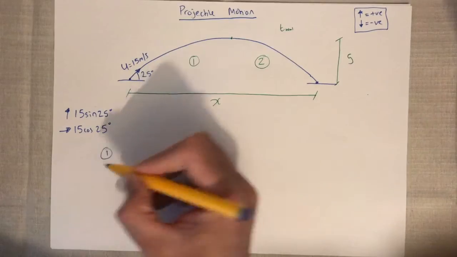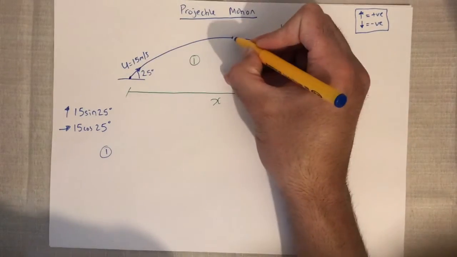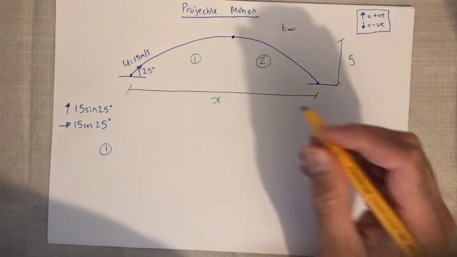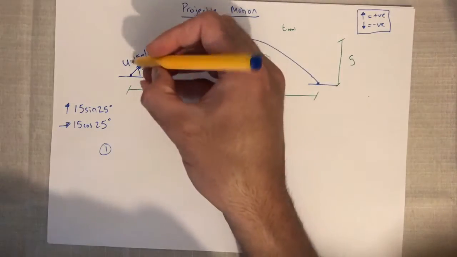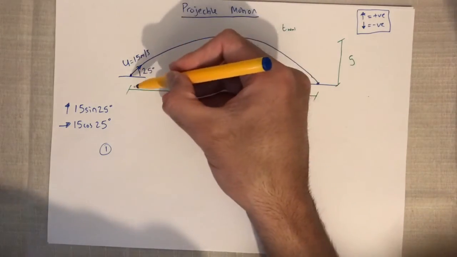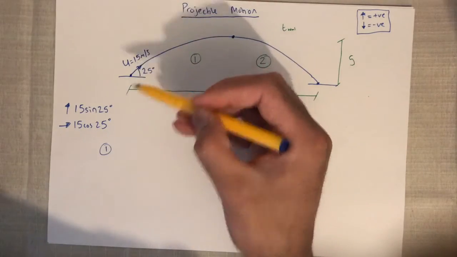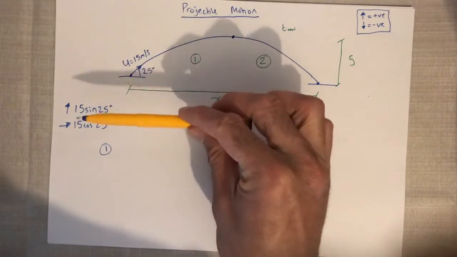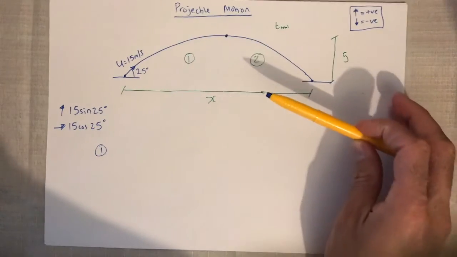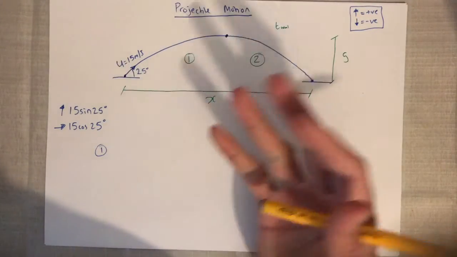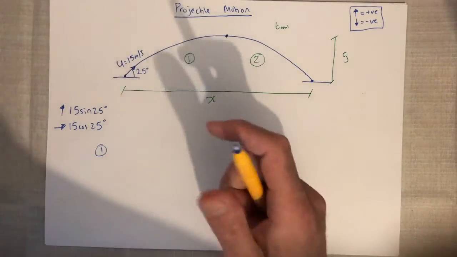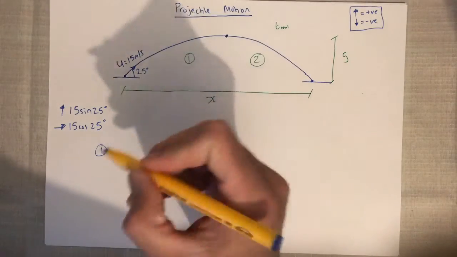In this first part, we're going from this point to this point, and we need to note here that we're only concerned with going upwards. It's almost like throwing a pen up and then catching it. That's all we're analysing, because the vertical and the horizontal are both independent of one another. So that's exactly what we're going to do.